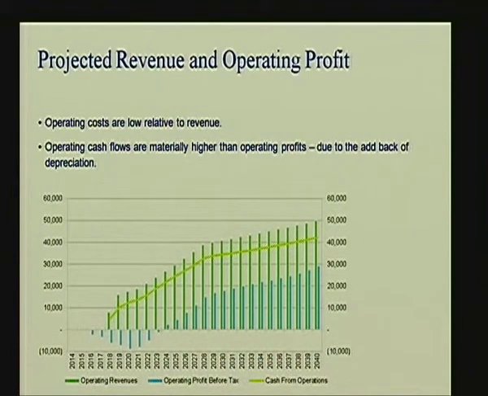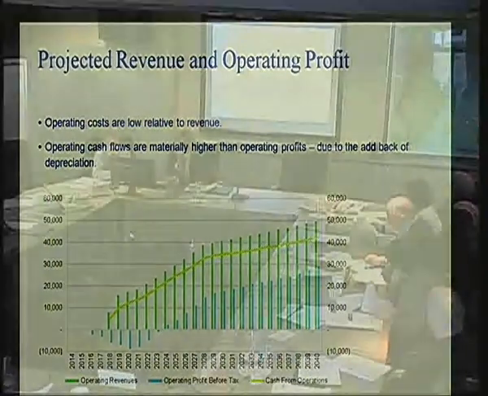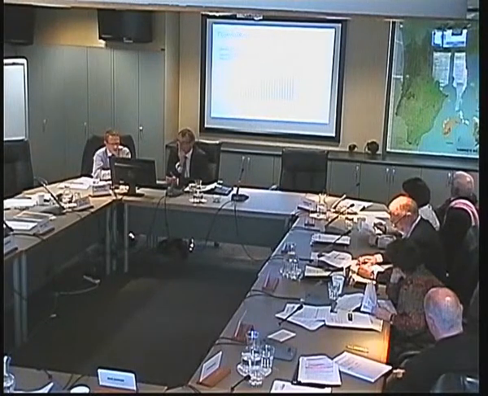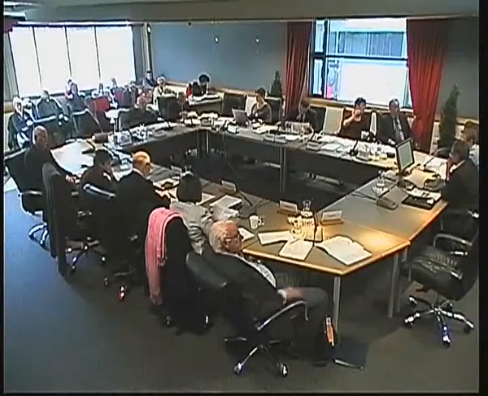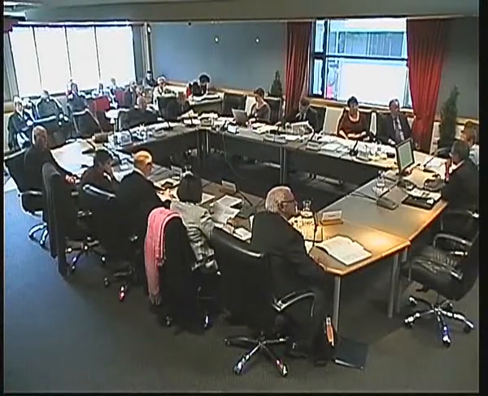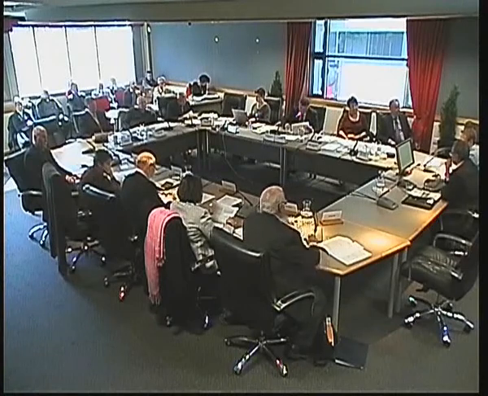Now, what happens below that line is obviously the remaining portion of that cash flow from operations then needs to be carved up to pay back the investors. And obviously sitting at the very bottom of that is the operating profit before tax. So that's showing the depreciation impact, so clearly not a cash flow impact, but in the early years you have significant depreciation flowing through until that catches up.